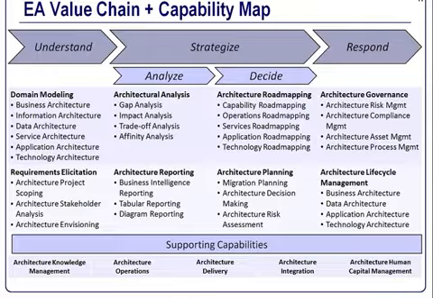And then once we again have that position of kind of knowing where we are and different ways of looking at it, now we actually need to make some decisions. And so this is where we would introduce the architecture road mapping activities, which again are often going to be domain specific. So again, capability road mapping, service road mapping, application road mapping, as well as architectural planning. So things like architecture decision making, migration planning, or architecture risk assessments.